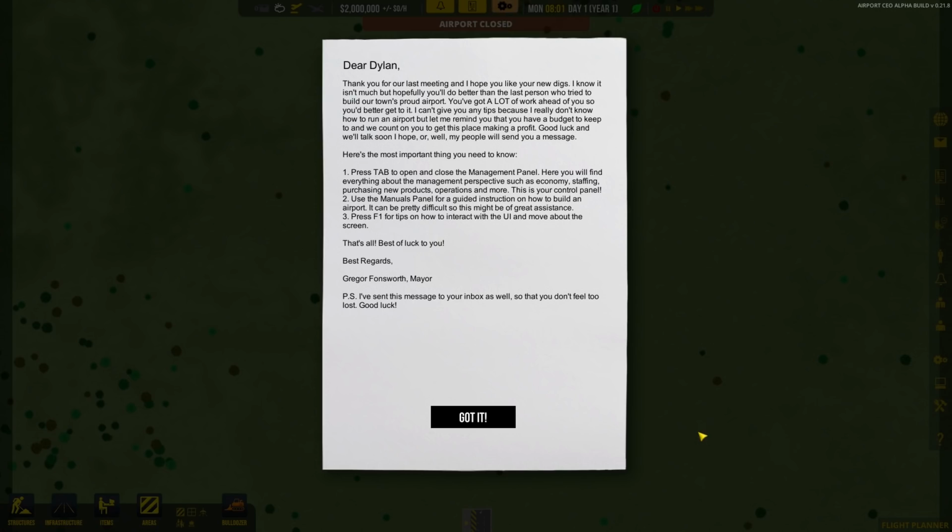Anyway, thank you for our last meeting. I hope you like your new digs. I know it isn't much, but hopefully you'll do better than the last person who tried to build our town's proud airport. You've got a lot of work ahead of you, so you'd better get to it. I can't give you any tips because I really don't know how to run an airport, but let me remind you that you have a budget to keep, and we count on you to get this place making a profit. Good luck, and we'll talk soon, I hope, or, well, my people will send you a message.